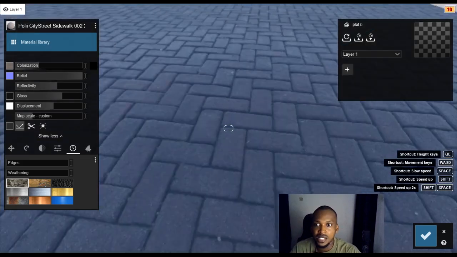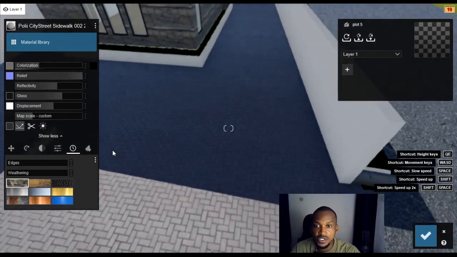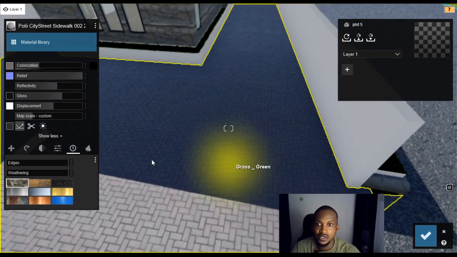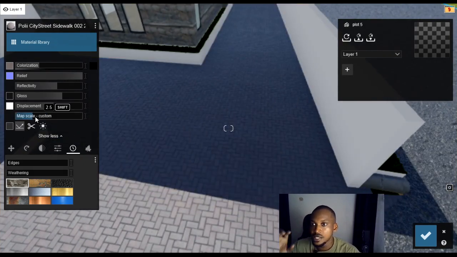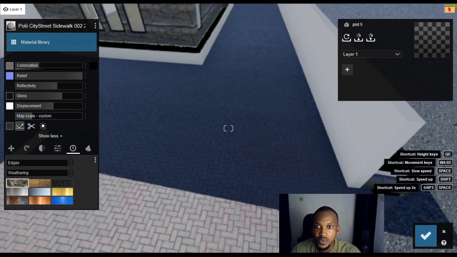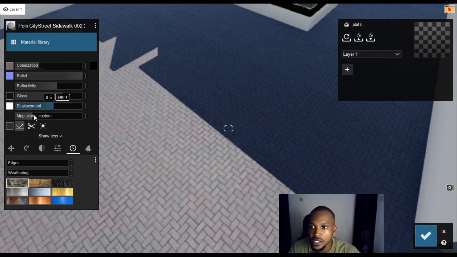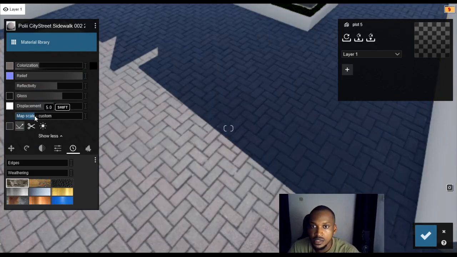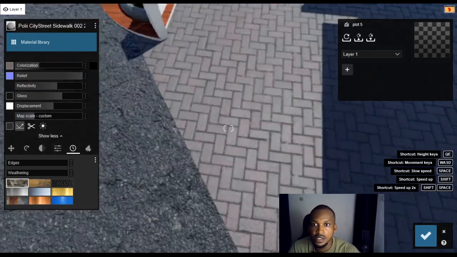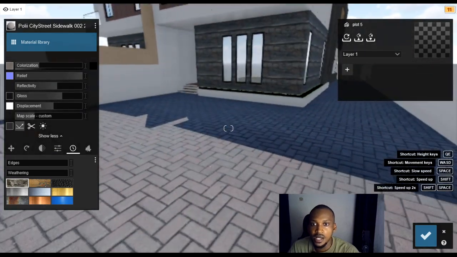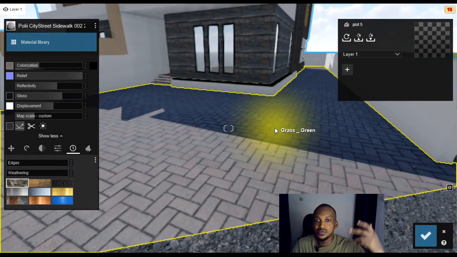Now, another thing to make this interlocking look real is going to the map scale to increase it. In this map scale, this is where we increase the sizes of this interlocking for it to look real-life like. Do you understand? So now, with this map scale, you keep going. Do you understand now? This is how it looks. So when your car comes in, you can hear that sound of the interlocking, that grrr, you understand?